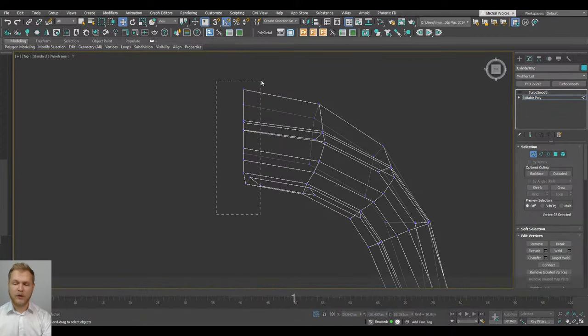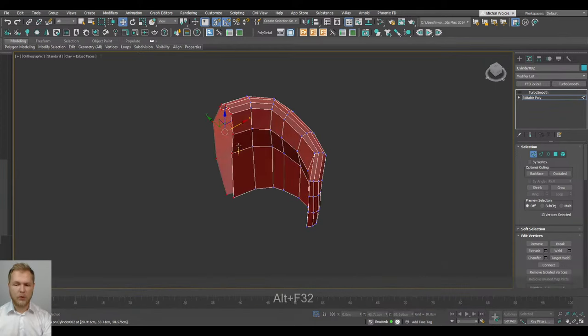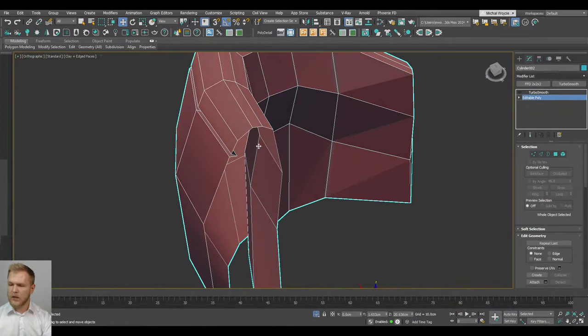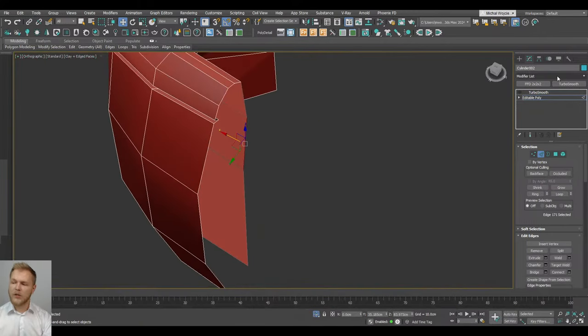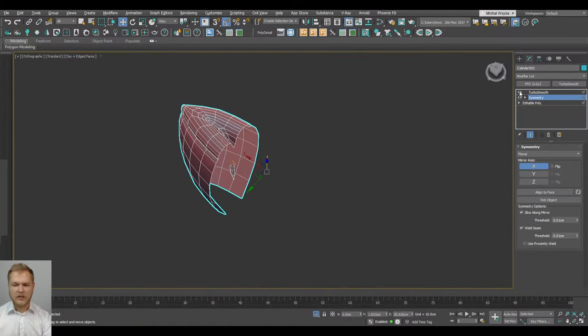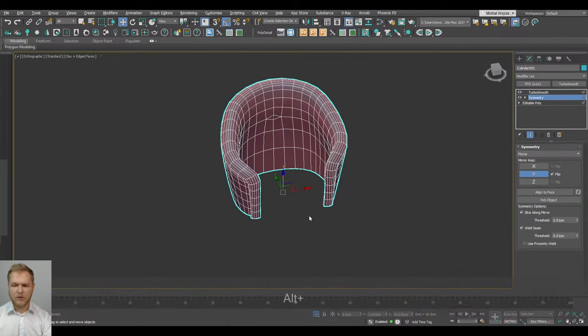So we did. We want to select all the edges that we have, Shift X to unlock it, scale it down, and I'm going to now align everything up to one of the vertices that I had earlier, so I'm not going to lose my symmetry edge. Okay, since this is now done, we're going to add the symmetry. Another trick that's going to be very handy for you guys: selecting one of the edges and adding symmetry to it means that the symmetry is going to start at that point. So yeah, we also should probably use a different axis, but so far it looks nice.